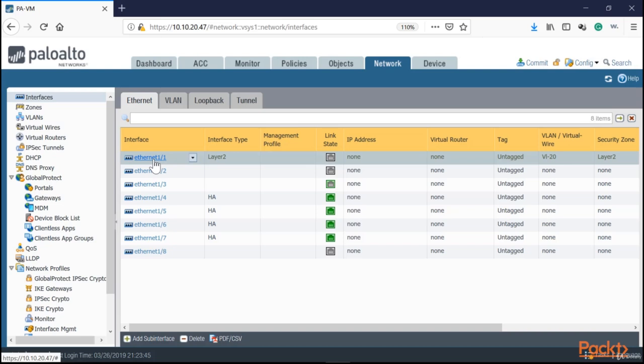Okay, if you want to have some interfaces, and this is what I suggest, take advantage of that trunk, configure a trunk, and then create sub interfaces for each VLAN that you need to allow traffic for. So let's go ahead and make it a layer 2 without any VLANs assigned onto it, and then we'll make sub interfaces so you can see what I'm talking about. I'm going to go ahead and click delete. And then once I delete, I'm going to configure it again as a layer 2 interface.